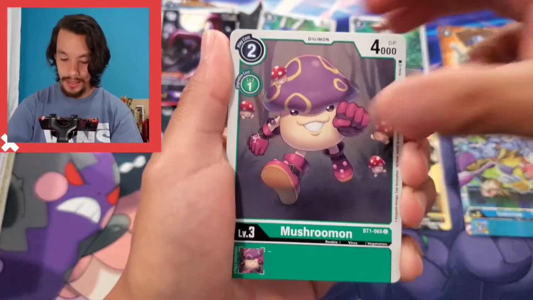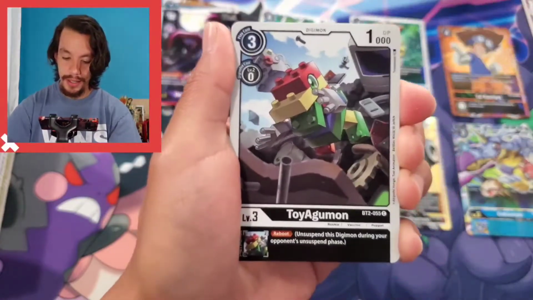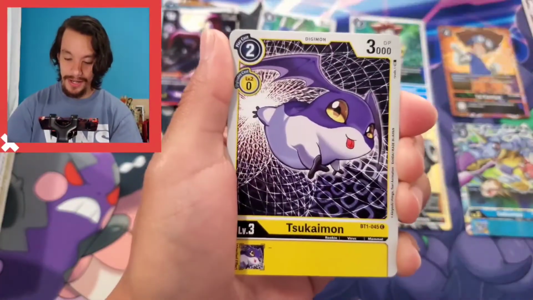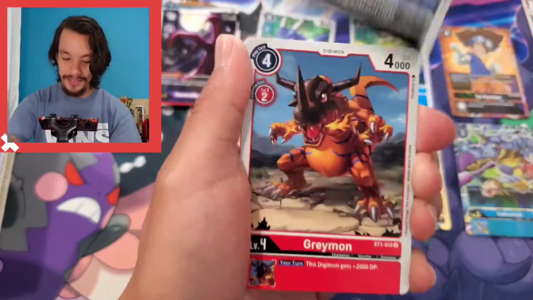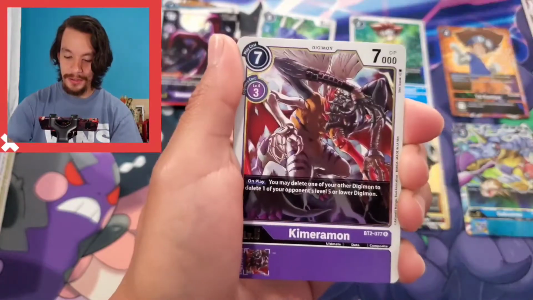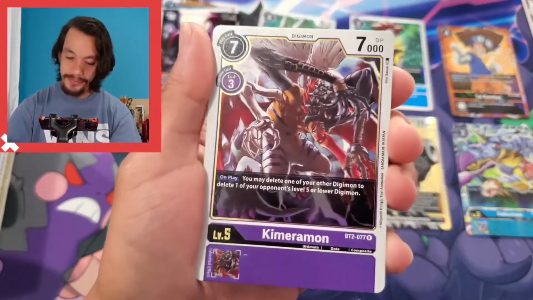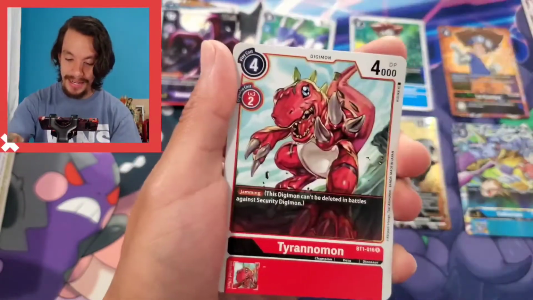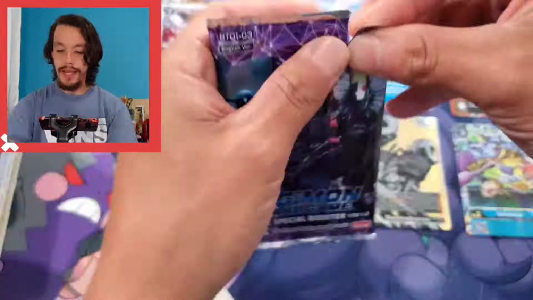Golden Ripper. We got a Mushroom Mon. I feel like there's something in here because it feels heavy. Blast Fire. We got a Toy Agumon. Very interesting. Tsukaimon. Another version. That one was sick. Megadramon. Greymon. Tentamon OG. If you know, you know. Chimeramon. Almost butchered that. And on the back, ooh, Tyrannomon. Next pack.